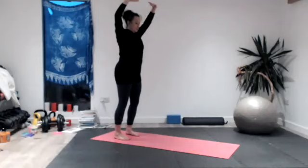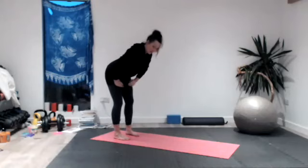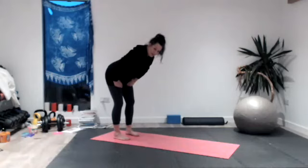Close your mouth and nose, pause. Open your ribs and forward fold for 10, 9, 8, 7, 6, 5, 4, 3, 2, 1. In, 2, 3, 4, out, 7, 6, 5, 4, 3, 2, 1.